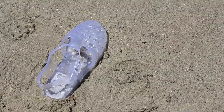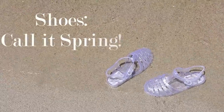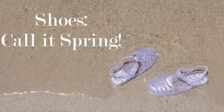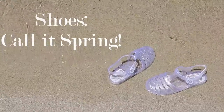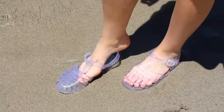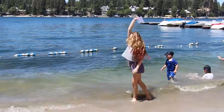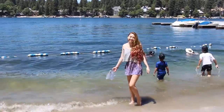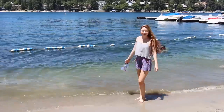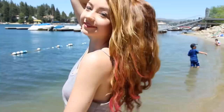To go with my whole comfortable car ride theme, I put on my clear jelly sandals and these are from Call It Spring — yep, that's the name of a store. I get nice ventilation in these shoes. My feet tend to get hot and sweaty in car rides, actually anywhere. I guess I just thought you should know that piece of information — probably too much, but I'm only human, I sweat too.